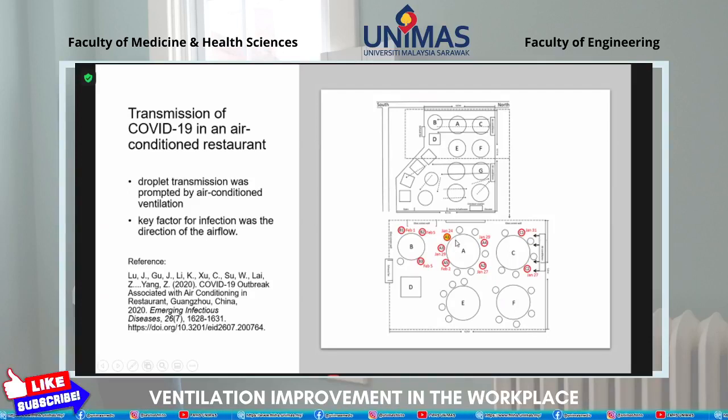The first person who was detected positive was sitting at A1 here. If you look into the air movement in the room, because this is a split unit air conditioning system, the air is moving towards C to B and then back to C again. So this is how the air circulates within that space. And the spread of the infection is consistent with the movement of air back and forth along the way. So this is one evidence.